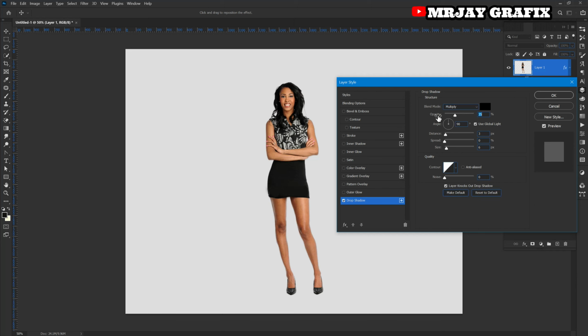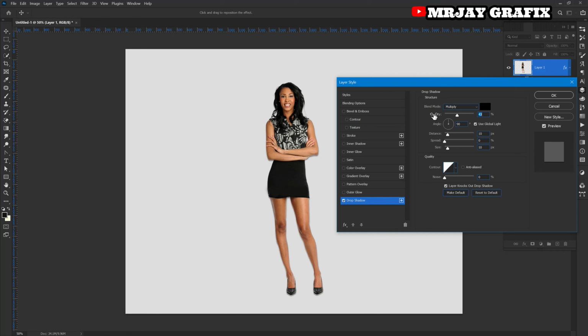Increase the distance a little bit, the spread should be 0, and the size should be around, let's say 10, right?